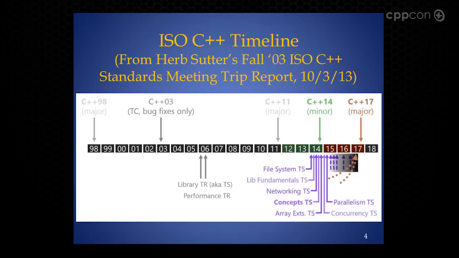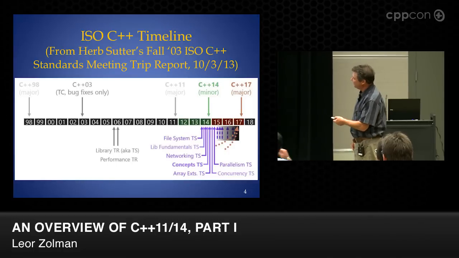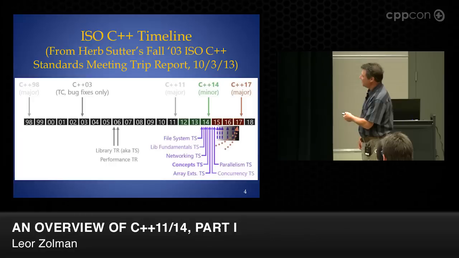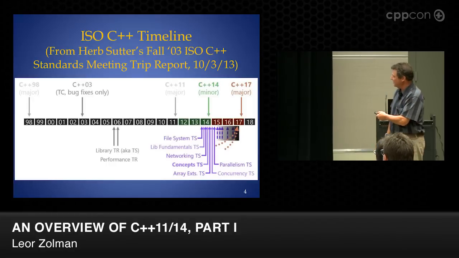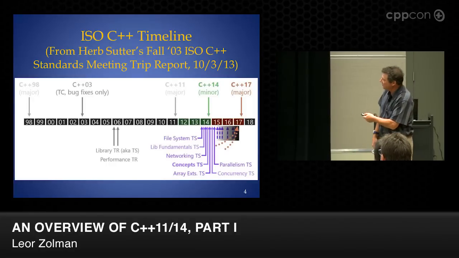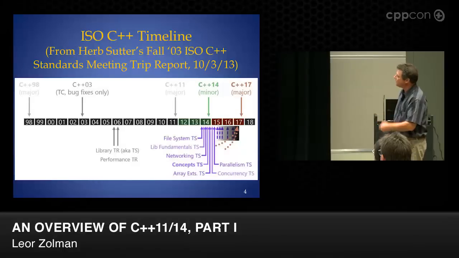So it's always nice to start with kind of a bird's eye view of where C++ has been. First standard, C++ 98, of course. And the point that I think everybody at this point is pretty aware of is that there was no major language update until C++ 11. It was a bug fix version, C++ 03, right?